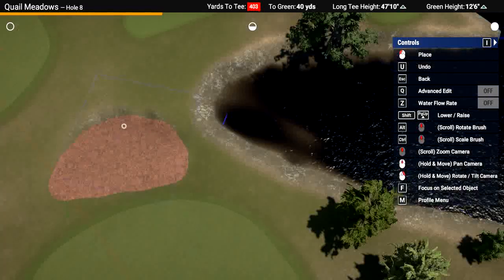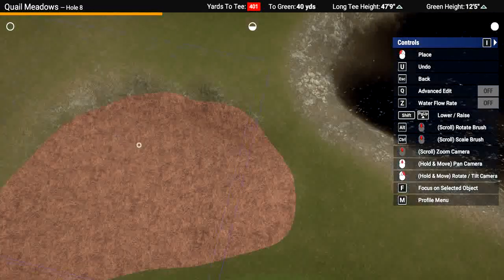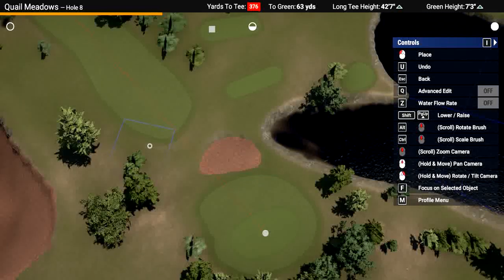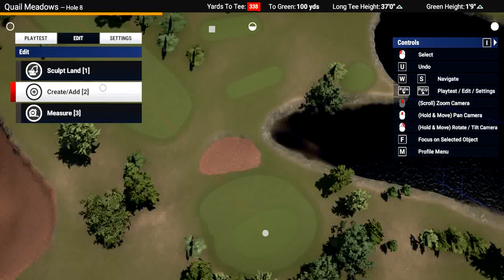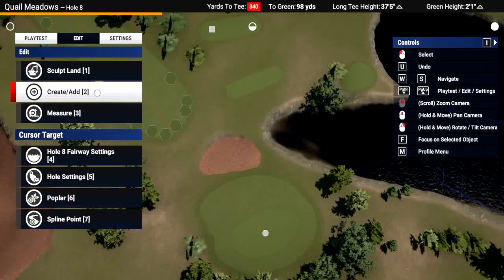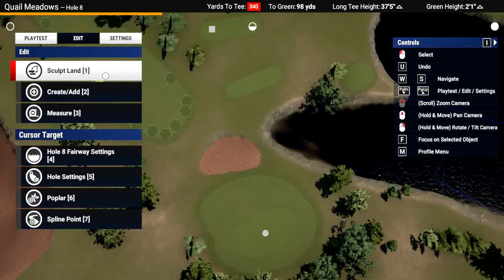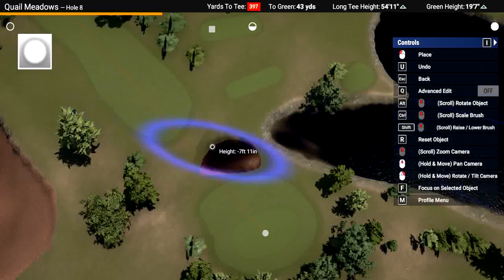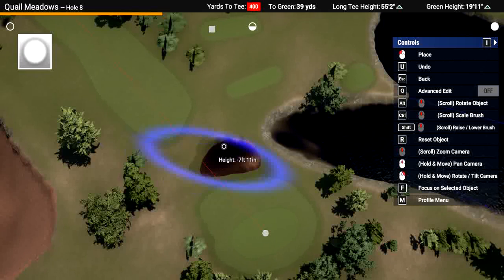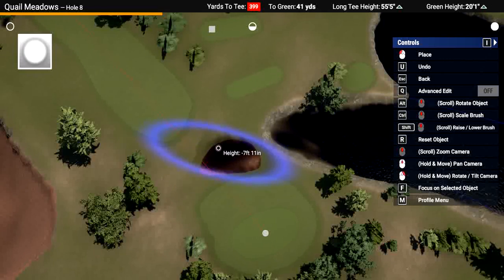Now, this one over here, I put a pane of water on here. For some reason, it didn't really dig out. So I'm gonna have to go back and dig it out. And if I dig it out, the water should be there. I'm going to sculpt the land, landscape rays. Even though I'm flattening, I'm still using landscape rays. I am going to use the circle tool to start out with. Yeah, see the water's there. It's just not dug out enough.